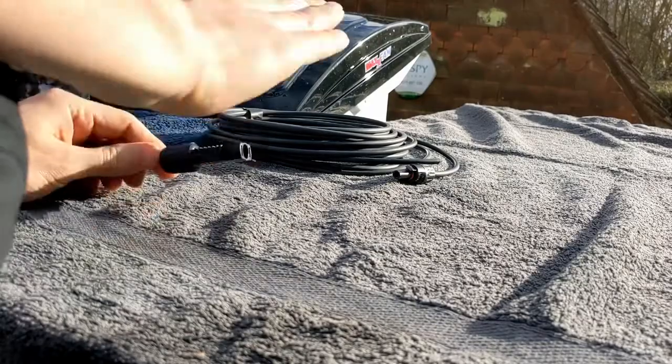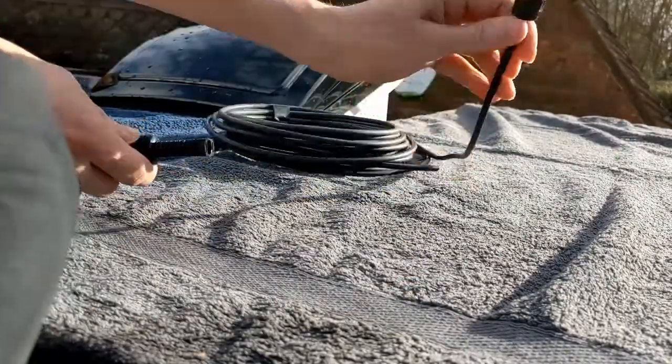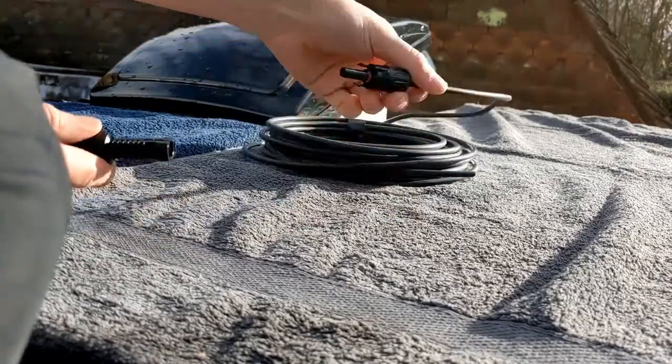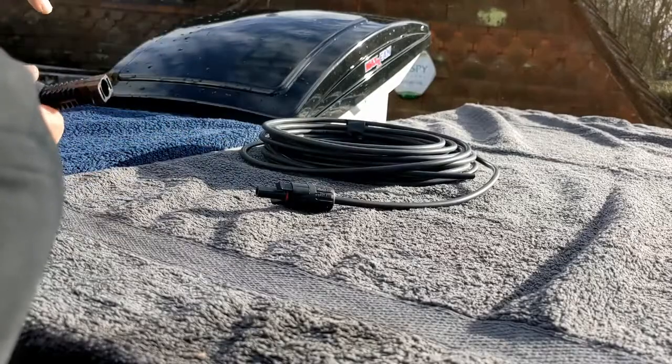So we've got the negative from this panel, and I've put a positive MC4 connector on our solar cable. So we're going to join them up and then feed this down through the roof.